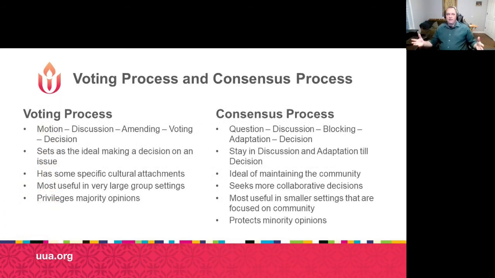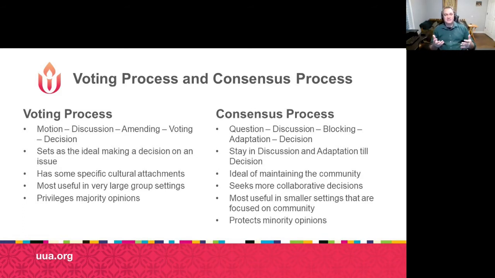All right, another deep breath. We're going to move to another. Told you, this is a whole grab bag of stuff, this one. So the voting process versus consensus process. Now, most of us believe our boards, and our boards are written in the documents, usually meant to function in a voting process. Where a motion is made, there is discussion, we then amend the motion, and then there's a decision.